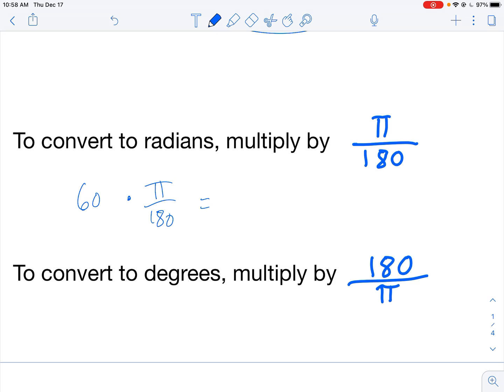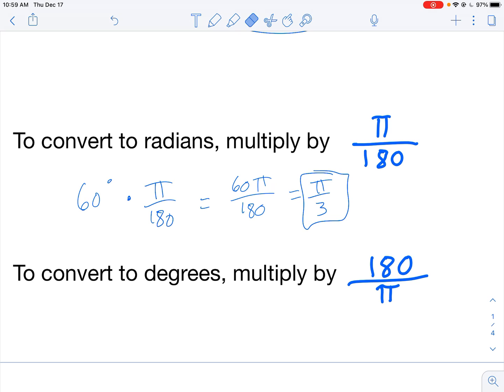It is going to be very common to have fractional answers. So you'll want to get used to it, and be able to use a calculator to help you deal with fractions and simplify fractions. This would give you 60 pi over 180. But luckily, 60 over 180 does simplify to 1/3, so you'll get pi over 3. And this would be the exact answer. That's the exact number of radians 60 degrees is.